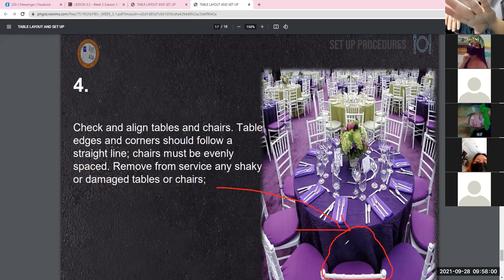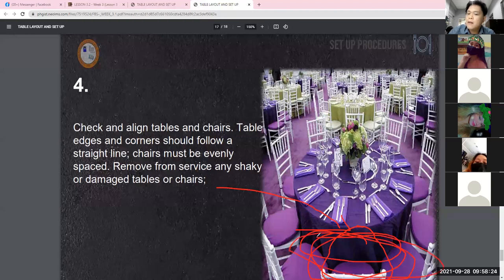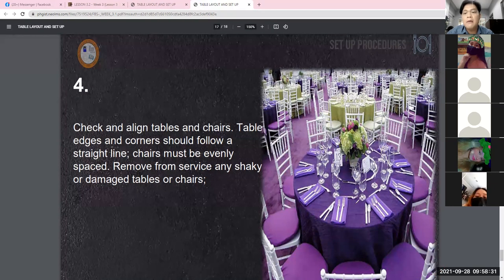So chance tendency noon, kung pinasok mo yung upuan sa ilalim ng mesa, ganun din sa kabilang side, tapos ito lang yung distance niya, kapag may umupo na dyan, magbabanggaan yan. Kaya para malaman mo yung tamang distance ng isang table sa kabilang table is yung distance na dapat may madadaan ng tao doon sa likod ng kanilang mga upuan from this scenario. Okay? So nakukuha niyo ba, class? Nakukuha niyo? So ganun maglagay ng tablecloth, ha.